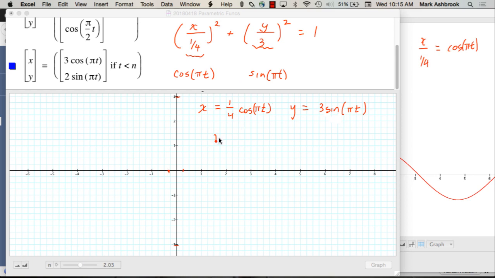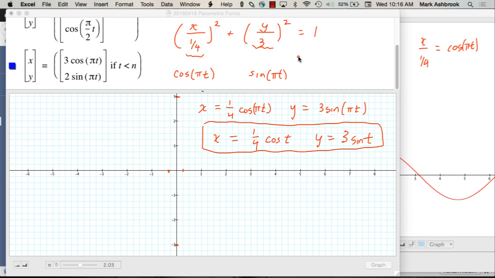So we could make it real simple, and we could just say x equals 1/4 cosine of what? t. And y is 3 sine of? We're going to get the same ellipse. It's just that as t goes from 0 to 1, how much of it do we get? 1 radian, right? When t reaches 1, we'll have 1/4 cosine 1 and 3 sine 1. So now t is going by just straight radians. And so how much t would it take to generate the whole ellipse? So t would need to go from 0 to what to generate the whole ellipse in this form?